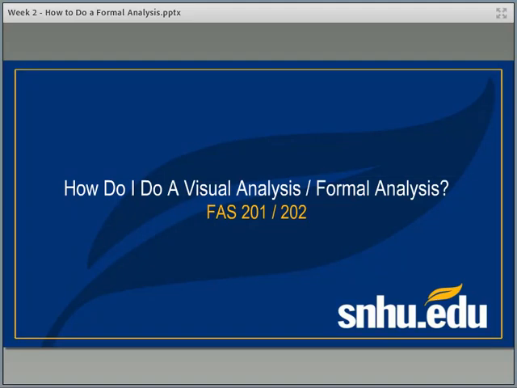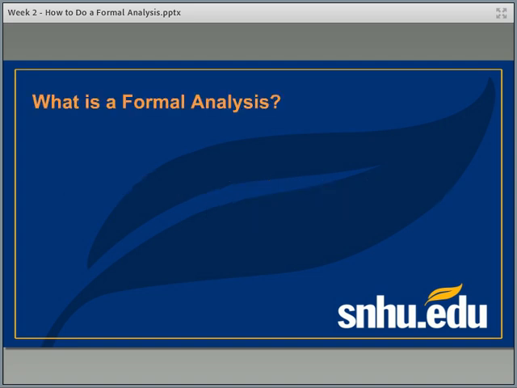For this first tutorial this week, I want to look at the concept of a visual analysis, or otherwise known as a formal analysis. You're going to hear your instructor referring to this a lot, as well as your readings. And as you go through your MindEdge materials this week and beyond, you'll be seeing more examples of formal analysis. And you'll be doing this in your discussion boards as well as in your final paper too. So just wanted to clarify what we are talking about when we say a formal analysis.